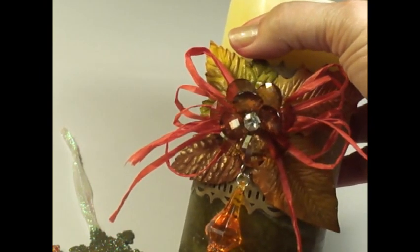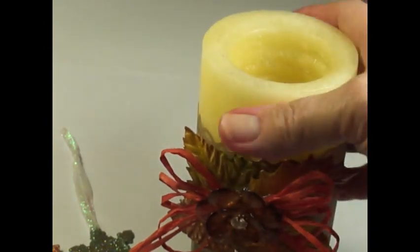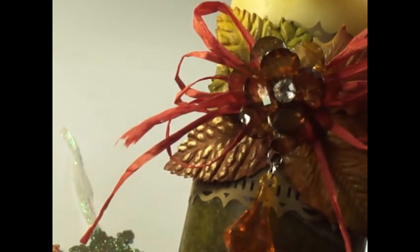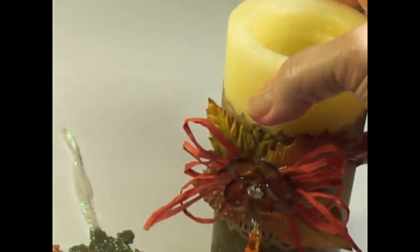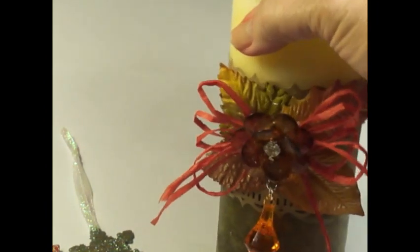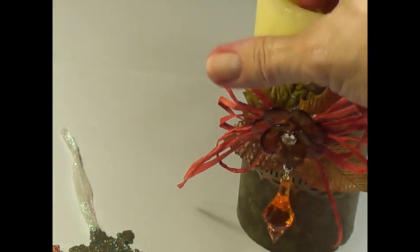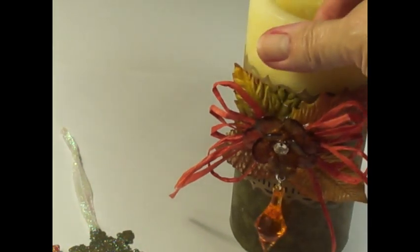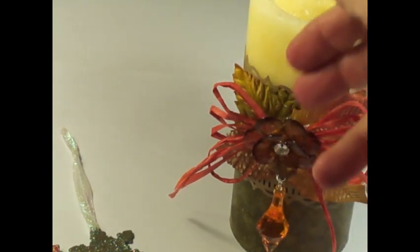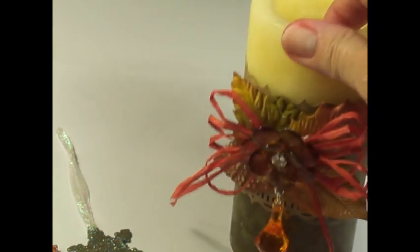Now, of course, the fine print is, remember this is a candle, so you will have flame on here if you're actually going to light it. So, remember this is all paper and raffia and ribbon and things, so never ever ever leave it unattended, or near small children. I don't intend to light them, so they're going to just look pretty like that. You could light it, there's still quite a bit of wax in here, or if you wanted to, put a little glass votive in there and light a little tea light so that you don't have the jeopardy of the paper catching fire. But do remember, it is flame, so be very careful with that.